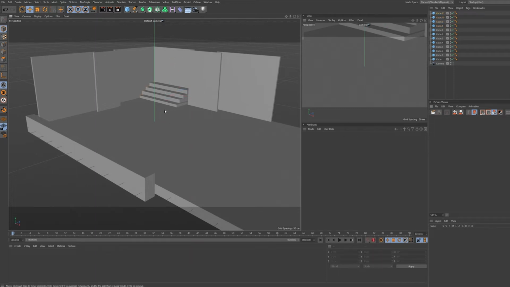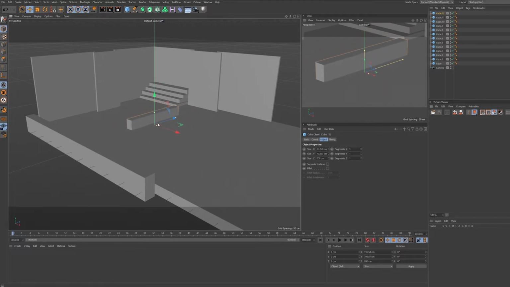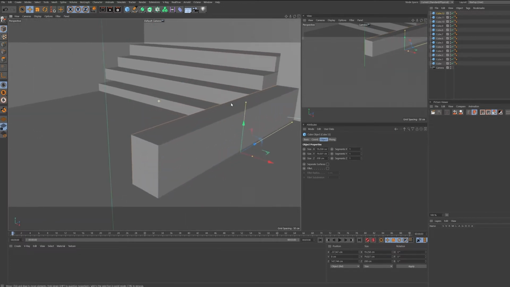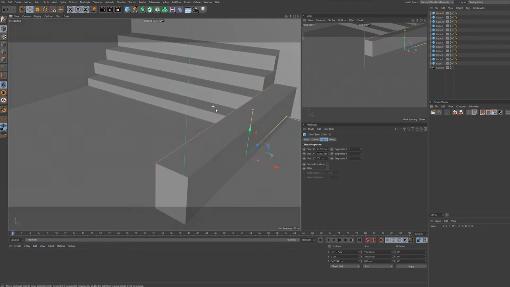Let us create kind of a little fence here. Drop in another cube, make it smaller. Then I'll make it align with the wall. You can always hold on to 2, hold on to 3 to rotate, and you can use 2 again to drag out.